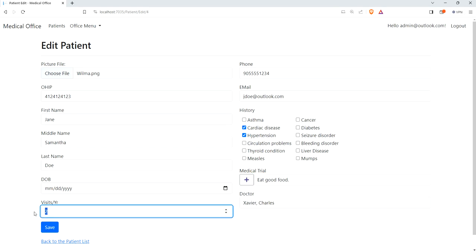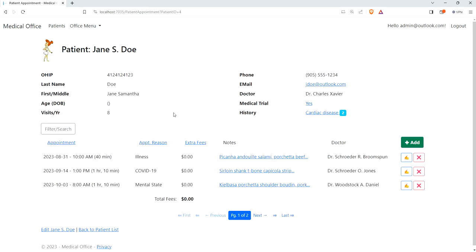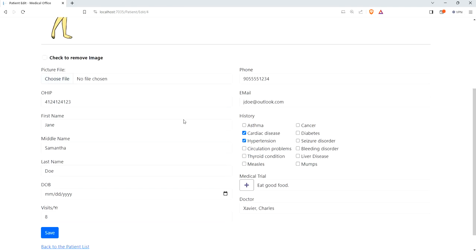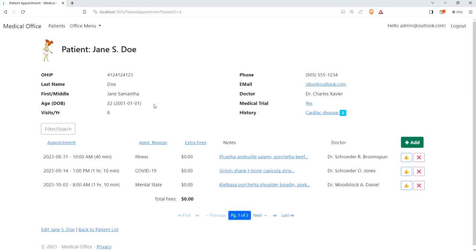And we'll change this to something else, 8 visits per year, right? And we see all the changes we've made. Oh, of course, the age. She's the one I never did give a birthday to. There we go. So now we're seeing the age and the birthday. All right, so that's good. We're seeing everything up there nicely.